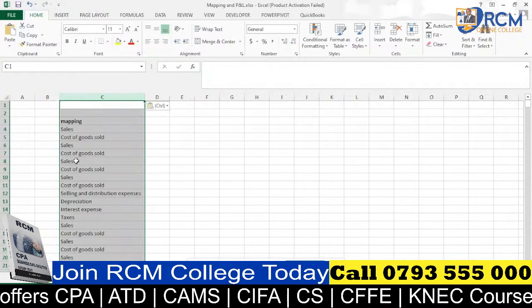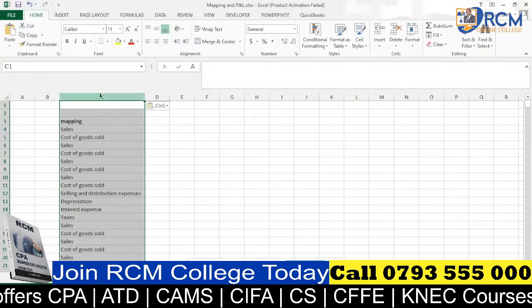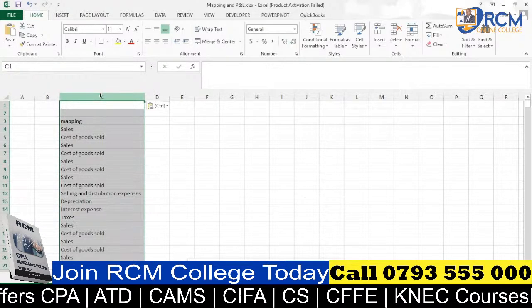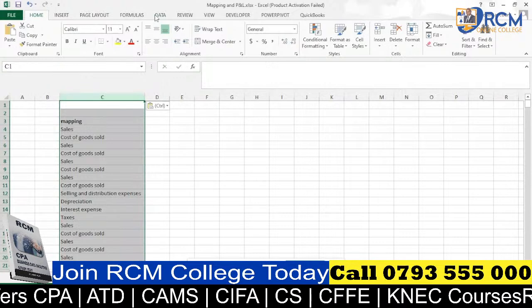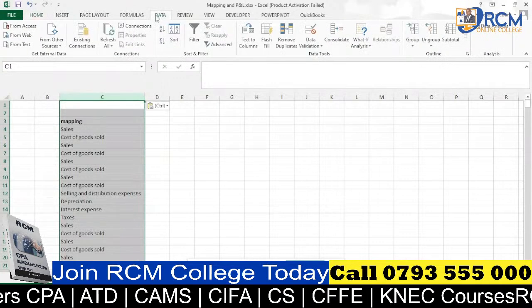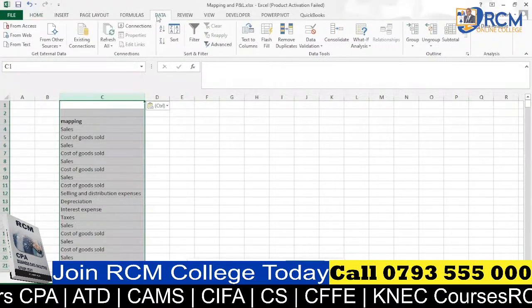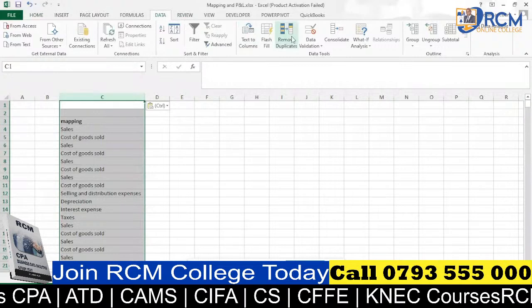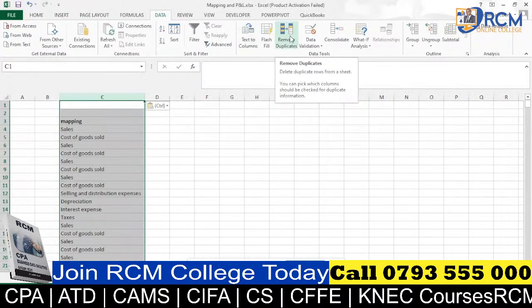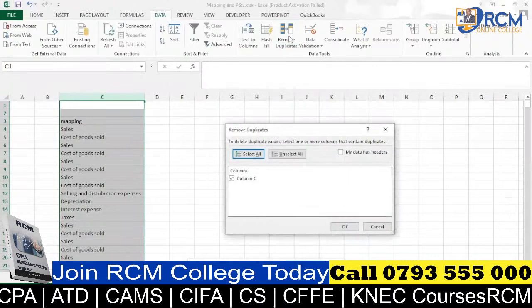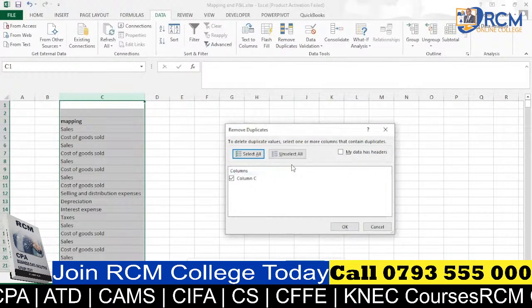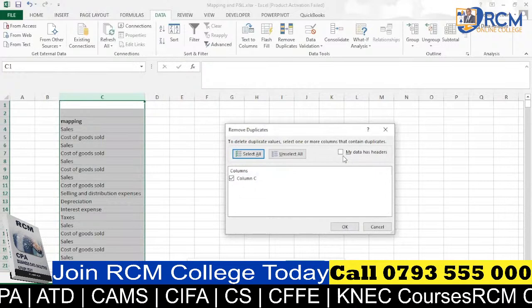So the duplicates are removed by, once you highlight that entire column the way you've highlighted it, you move to Data. Then there is this key here called Remove Duplicates. You click it, and it asks you, is your data having headers?